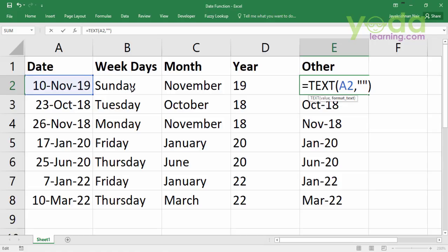So first I need to see the weekday. So I'll go with triple D. That gives me the shorter version of the day. Then I'll put a comma, which actually separates the parameter. Now, this particular comma and the comma inside the formula is altogether different. The comma in the formula is a separator, and the comma inside the double quotation is just for display. Now I want the day, so I'll go with double D dash triple M because I need the shorter version of the month, dash, and I need the entire year, so I'll go with 4 times Y, and there it is, the result that I'm expecting.